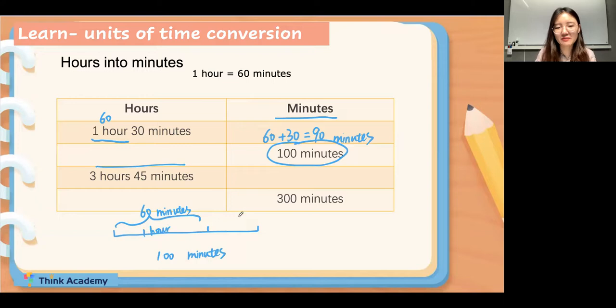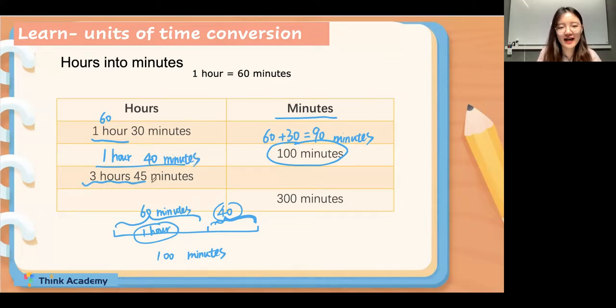Okay, then how many minutes left in this part? 40, very well done, 40. So we can write 1 hour and 40 minutes here. Then we have converted the time in minutes to time in hours. Very well done. Okay, it will be 1 hour, 40 minutes. Okay, the next one.